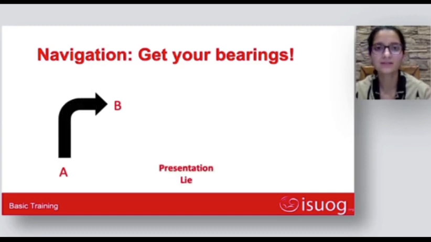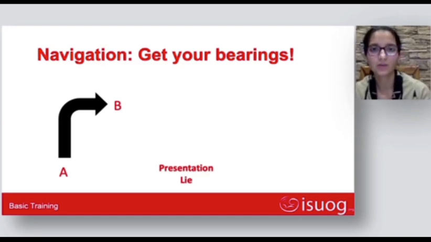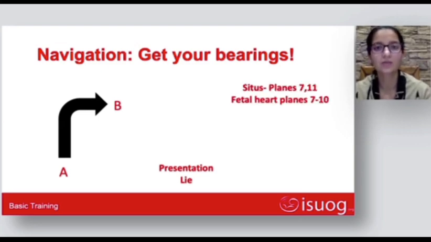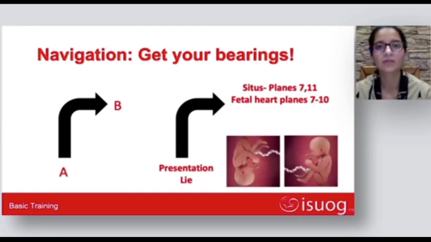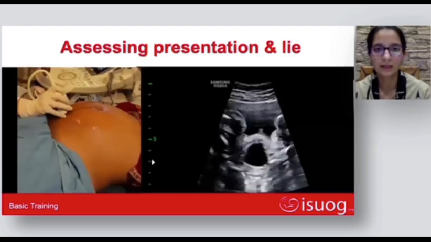Similarly, when we are to assess the fetal heart, we need to first understand the fetal presentation, that is the part of the fetus overlying the maternal pelvic inlet, and the fetal lie, which is the relationship of the long axis of the fetus with the long axis of the uterus, so that we can scan the heart in order to determine the situs and assess the 4 cardiac planes of the 20+2 plane approach. Common fetal presentations are the vertex or cephalic and breech presentation, whereas fetal lie can be longitudinal, transverse, or oblique.